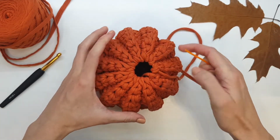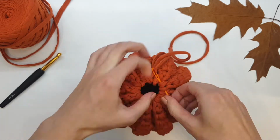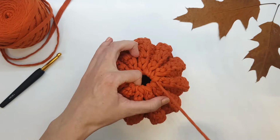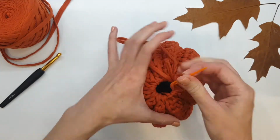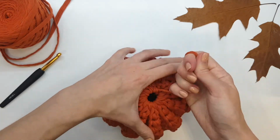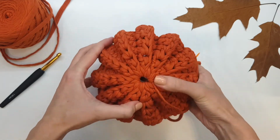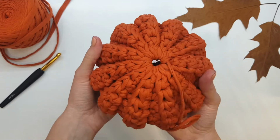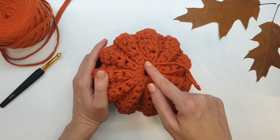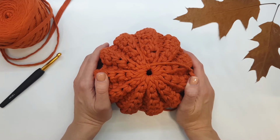Now let's push the tip under the same stitches around the hole again. Pull the tip again. You can try to do this the third time if you want, but I think when we crochet the green part, a stem here and sew it here, this little hole will not be visible anymore. So this is not a problem. You can leave it like this.